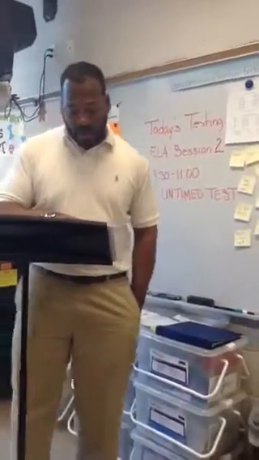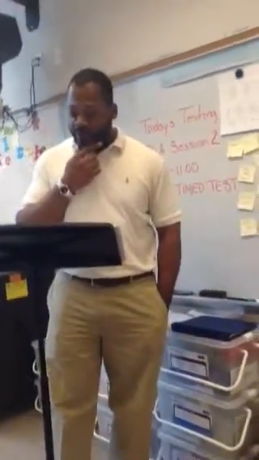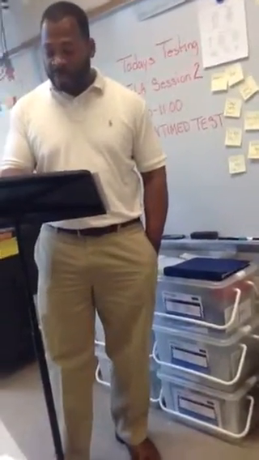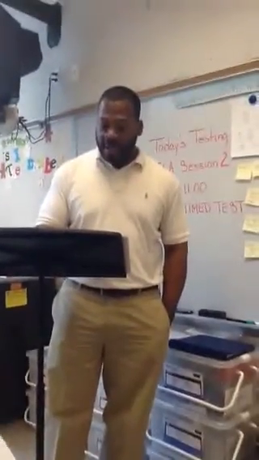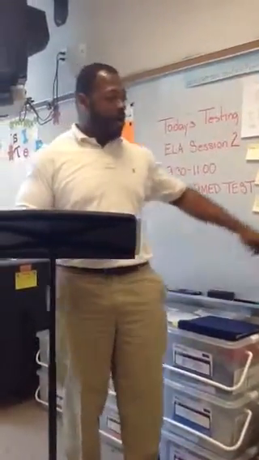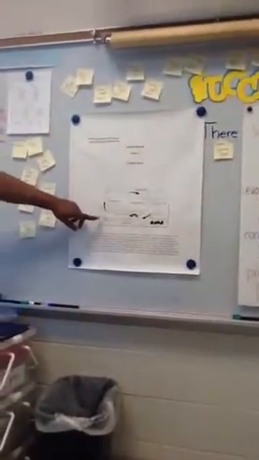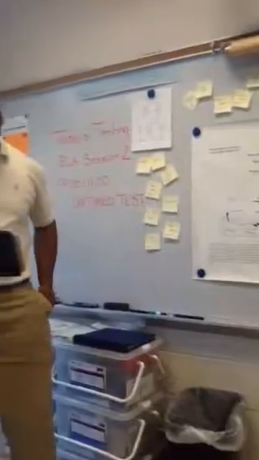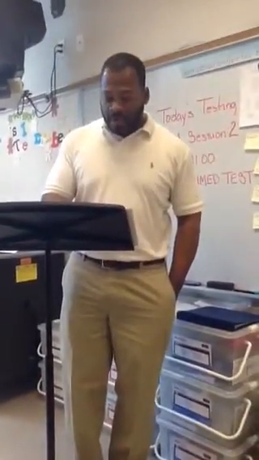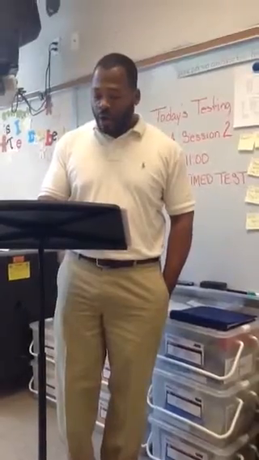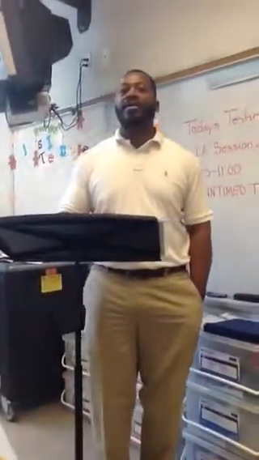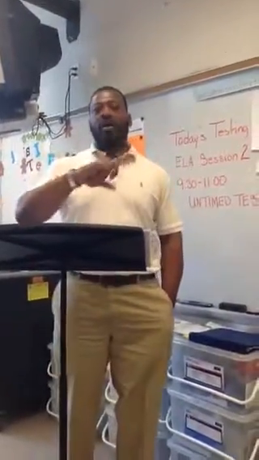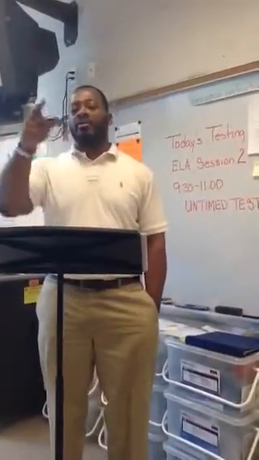Okay, listen up. Have you ever noticed how many puddles there are after it rains and how they disappear when the sun comes out again? They don't really disappear. The water turns into vapor or steam and rises into the air. And this is called what? Evaporation. What is it called? Evaporation. Thank you. When the water vapor rises into the air, it gets cold and turns back into a liquid. This is called condensation. What is it called? Condensation. What does condensation form in the sky? Think about it. When that water goes back up, what does it form in the sky? Jakayla?